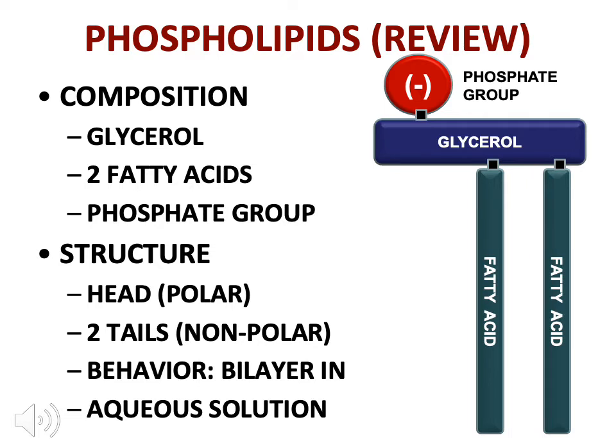The phosphate group has a negative charge. As a consequence, that portion of the molecule called the head is polar, is hydrophilic, that is water-loving. The tail portion of the molecule, the fatty acids, are nonpolar, are hydrophobic. And in aqueous solution, in water, the phospholipids will form a bilayered arrangement, which constitutes the primary structure of the membrane, as we saw earlier.